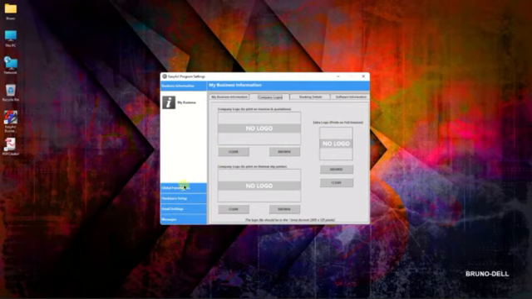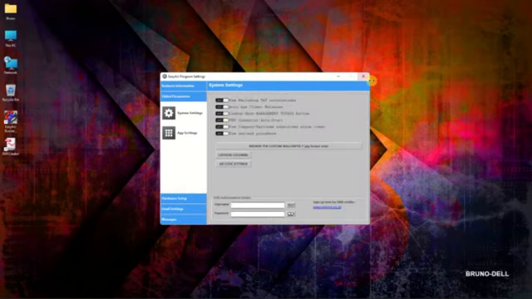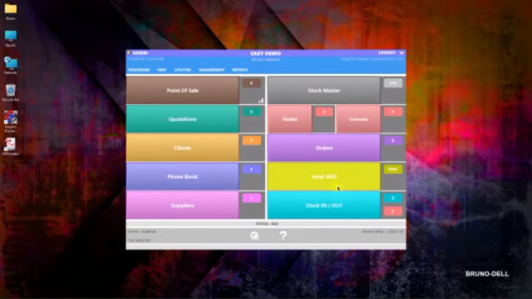And once you're happy, once you've set up everything, all your system parameters or whatever, you just close the window. It will ask you to save. You just say yes, and that saves it. Okay. Then moving on, here we've got our server. At this stage, it's just the single PC. You can add additional terminals to it, which share live data. So as you do additions or changes on one terminal, it will automatically be populated to all others in real time.